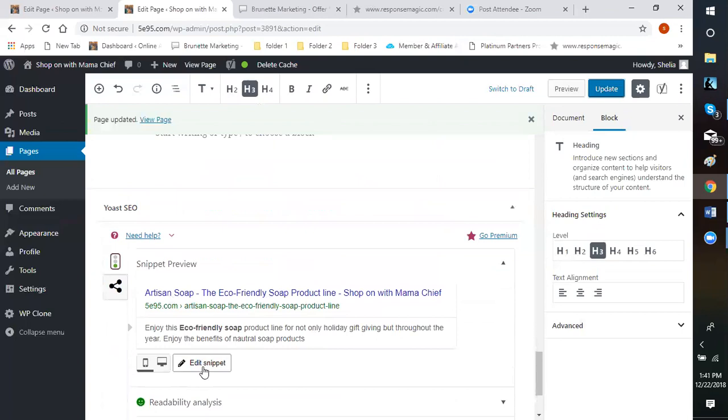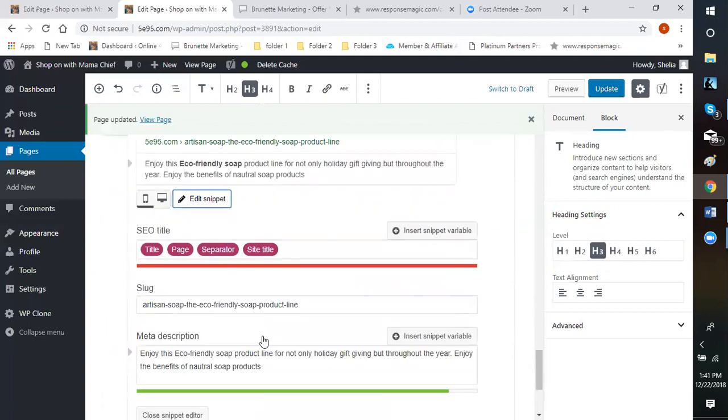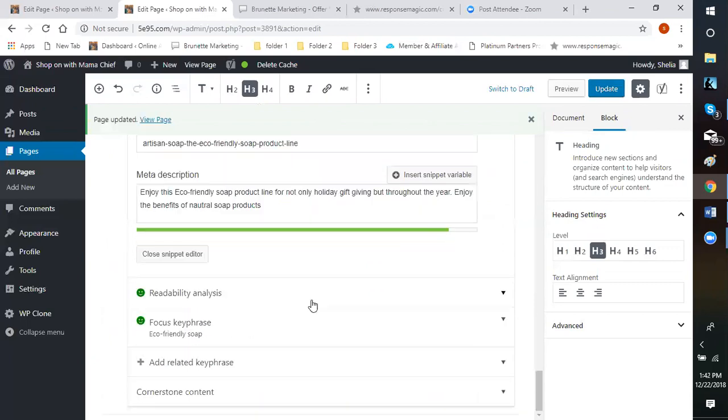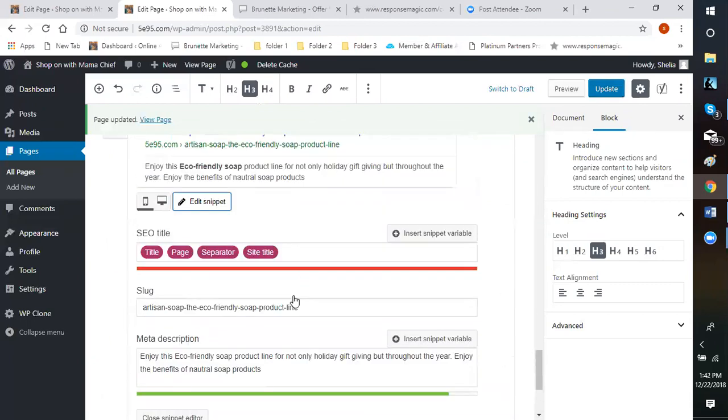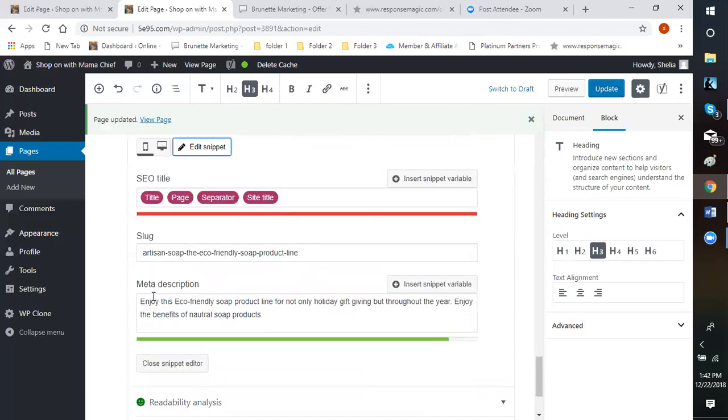You always want to make sure that you do have this snippet in here. It tells me that my title is too long, which is fine. Sometimes you'll get that; as long as your overall information is green, you'll be okay. But you always want to make sure that you have this meta description.